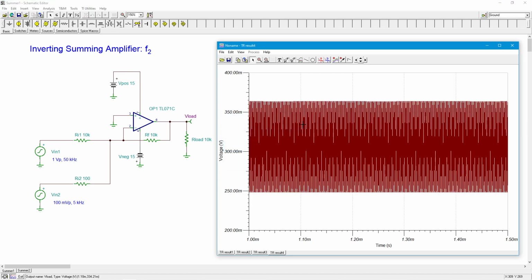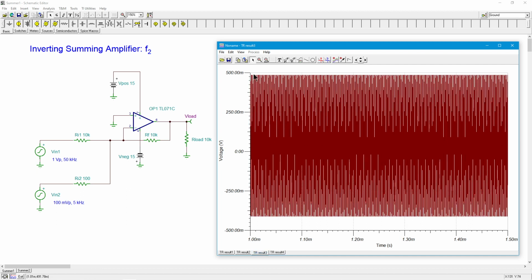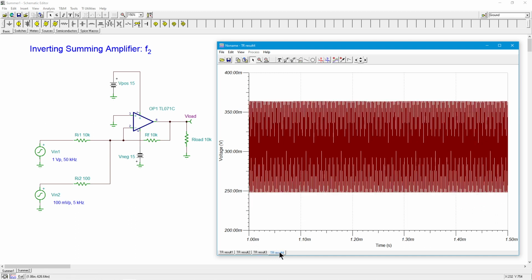Oh, look at that. Okay, so we're definitely reduced, right? Last time we were looking at nearly 500 on the top end and a little bit shy on the negative end, with a little bit of DC offset. But now, look at this. We even changed scale, right? This is 400 to 200. So we're getting a little over 350 on the top and about 250 on the bottom. So there is definitely some kind of impact going on.